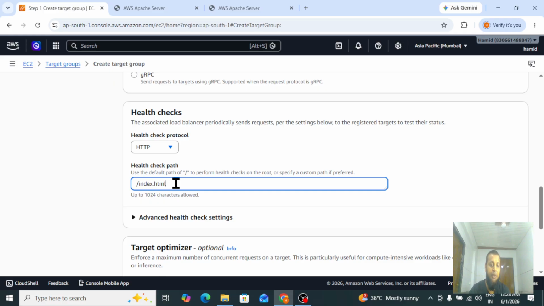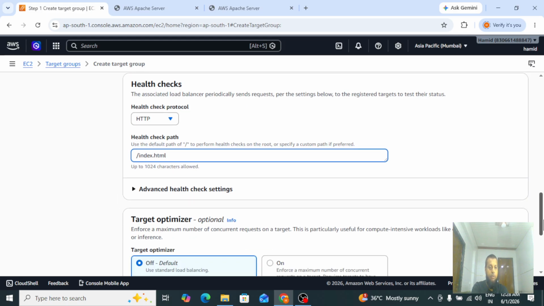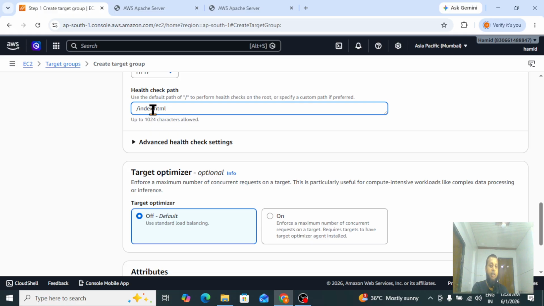In my Apache server I have one file called index.html, which is the default page. So the load balancer will go and check whether it is healthy or not. If it is not healthy, it routes the traffic to the healthy server. If your page is named welcome or home, give that name only, guys. Don't give this name, because in my case I had already done this, so I am giving this one.